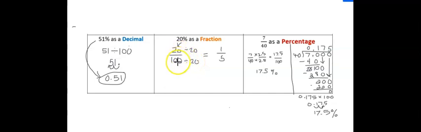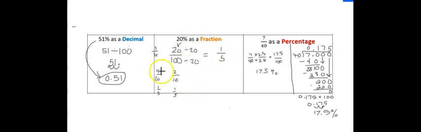And 20 goes into both 100 and 20. If you didn't see that, you might have divided by 10 and gotten 2 over 10. And then 2 goes into both and you get your 1/5 that way. Some people might have divided by 5 first, and if you divide 20 by 5, you get 4. If you divide 100 by 5, you get 20, and now you have to divide the 4 out of that, which gives 1/5. Some of you may have divided by 4 first. If you did that, you get 5 over 25, which is also 1/5.